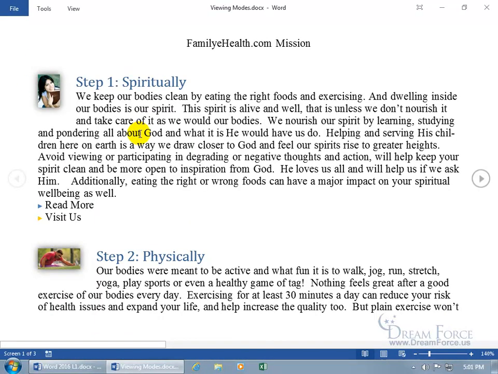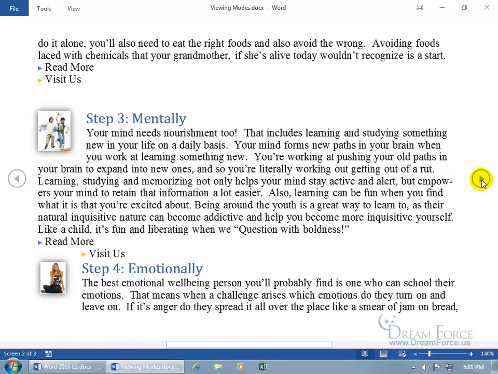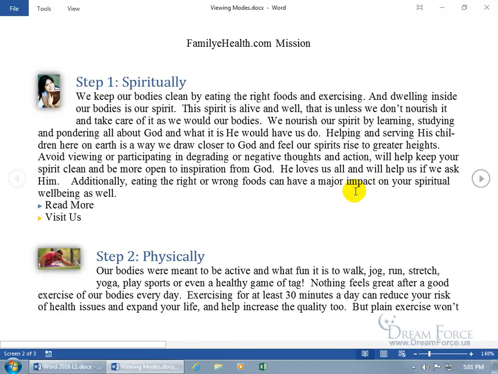And there's the reading mode. If you want to go from one page to the next, it's just like a book. You can come over here and grab the page by clicking on the arrow, and it goes to the next page. Or you can use the arrow keys on the keyboard. Hit left, takes me back.